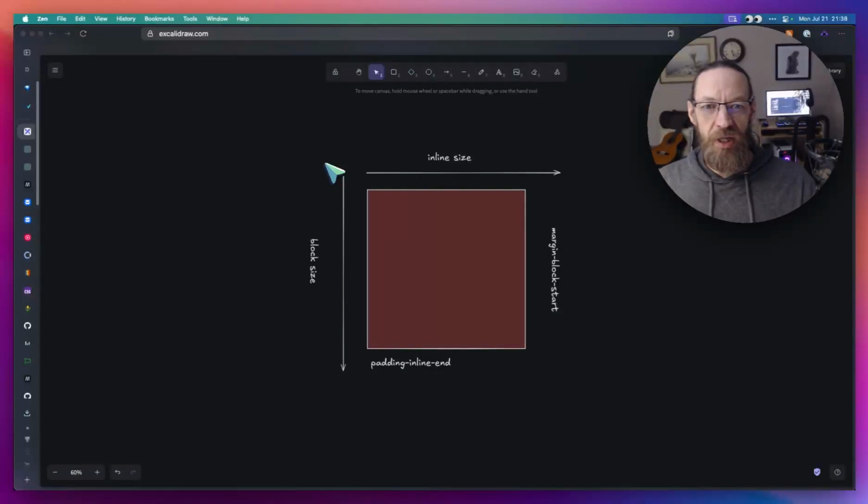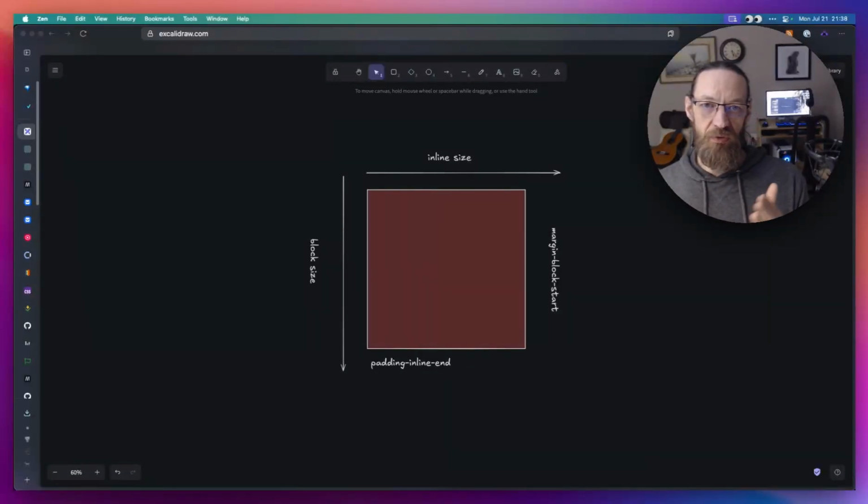Okay, so that is the basics of the theory of how this works. But what does this mean in practice and how would you use this? Because one of the things that changes is your logical property, what it means changes based on your writing mode.